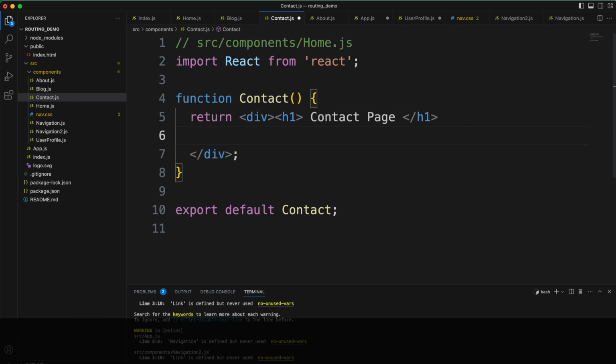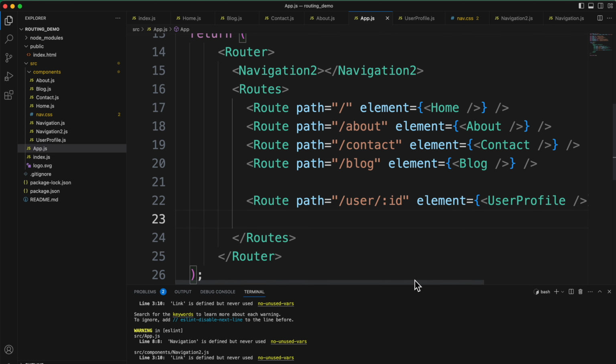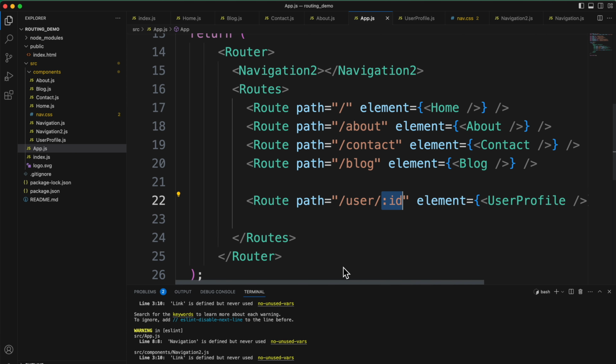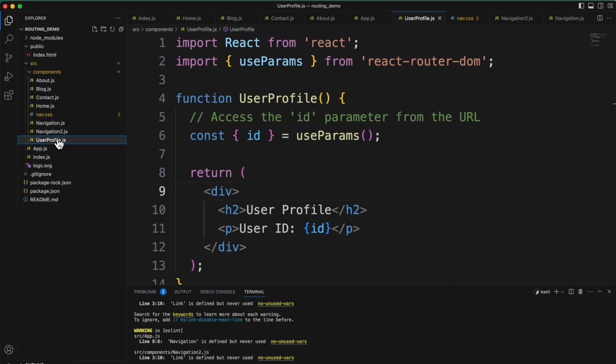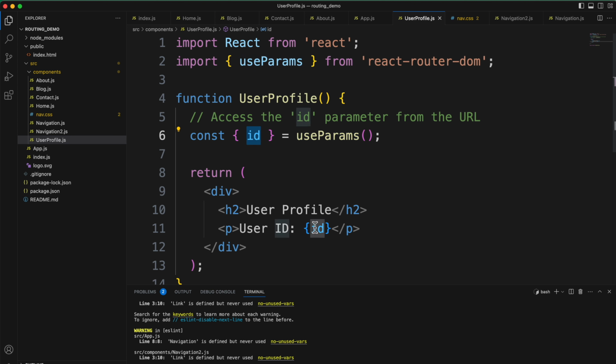have this link. So let's see from the beginning what we did. We defined a route, user profile, and it has a parameter also, which is indicated by a colon and the ID. And then because we have used the user profile, we should be defining a component called user profile, which is defined here. What it is doing is fetching the parameter ID and displaying it in a paragraph tag.